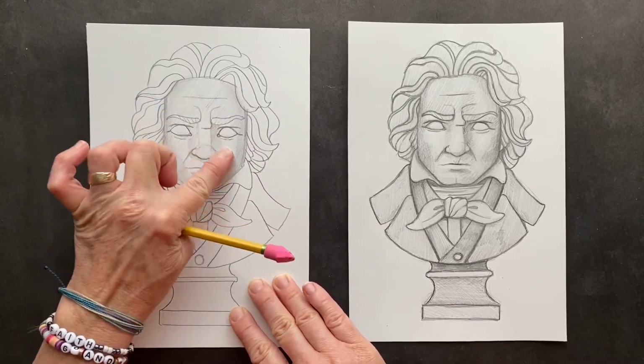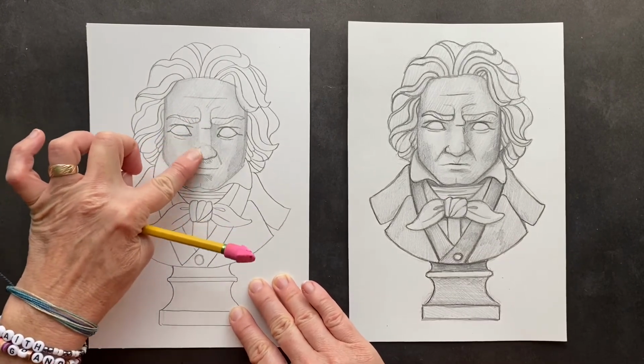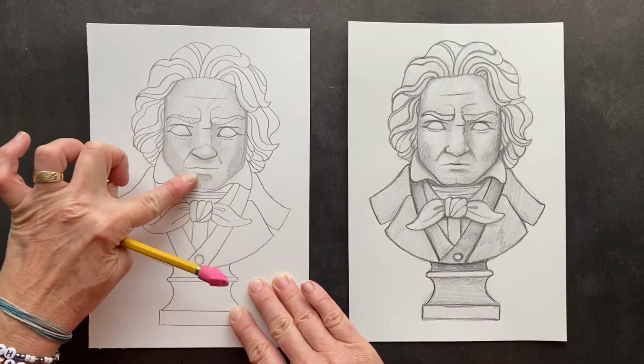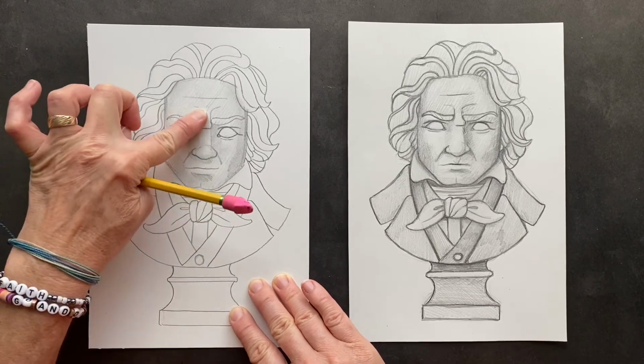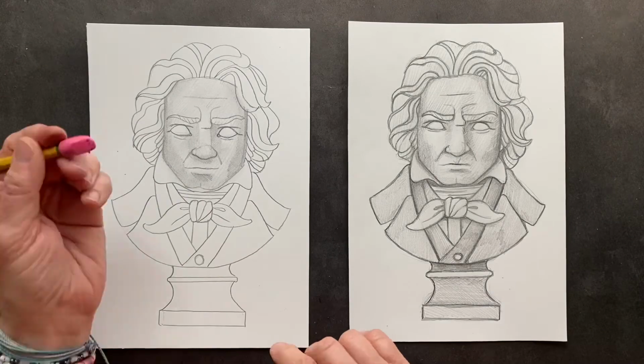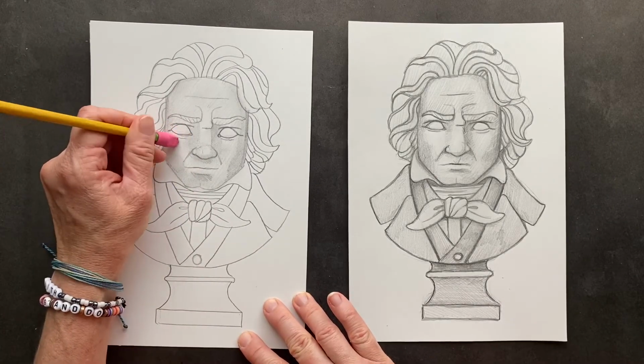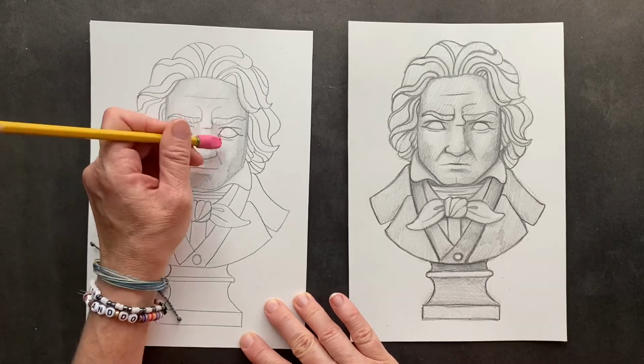I'm gonna go around the eyes. So go where you want it darker. Go under the chin, under the lip here. If you think, oh man, I just colored it too dark, then you can come in with your eraser and get some little highlights in here. See how it's just picking that up?